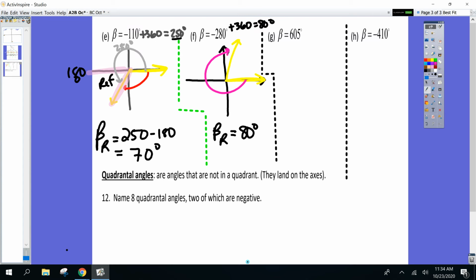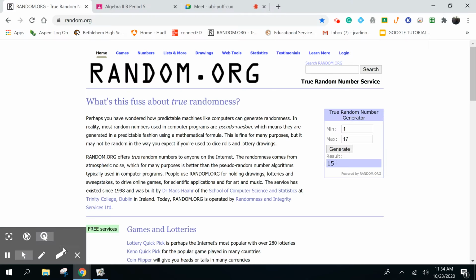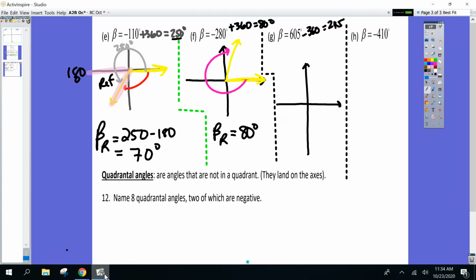Minus 360. Go ahead. What's 605 minus 360? Ooh, I like that one. 255? 45. Calm down back there. Let's try that again. 245. All right, what quad you in? We're getting there. What quad are you in, Mason? We're in the third. Third we are. Yep. 245 is closer to 270.